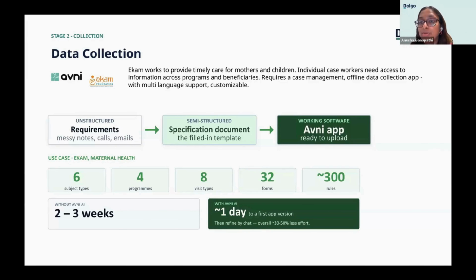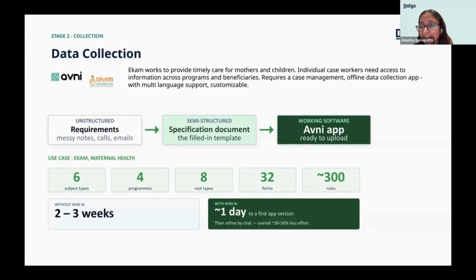So one way to do this is using a case management tool. But the disadvantage of using a case management tool is that it's heavily complex, right? There are so many forms that you need to be targeting, so many interplays of components between each other, and multiple forms might be adhering to a single program, which means that just coming up with a clear, comprehensive document as to what exactly needs to be built out can take a really long time, which is understandable. I think that happens a lot in organizations as well, and I'm sure some of you might have faced this sort of issue.